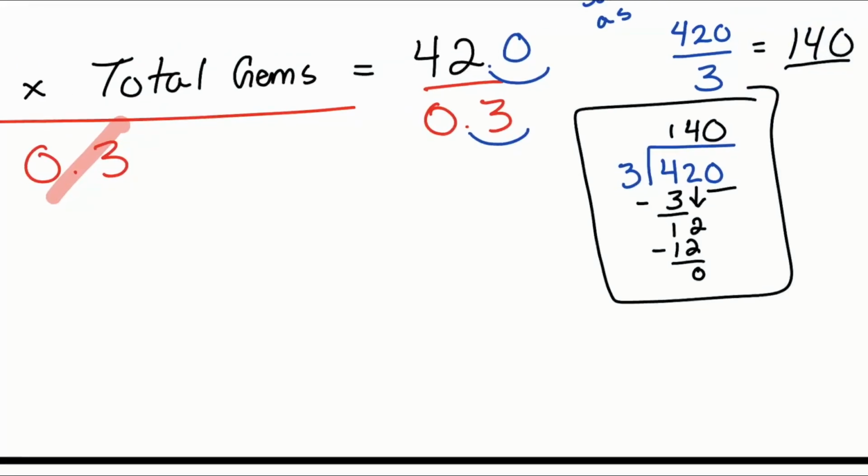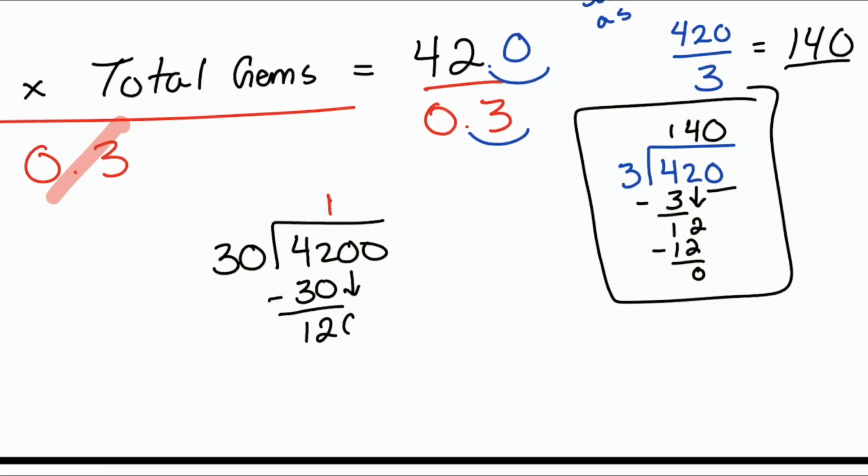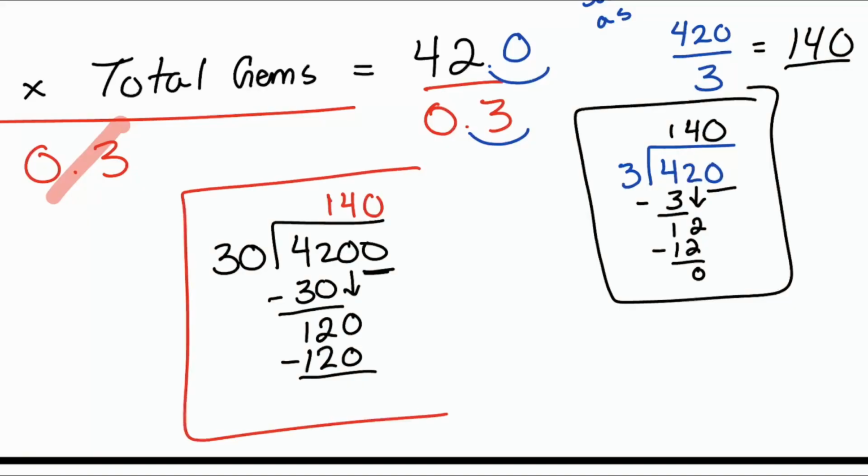So let's go ahead and show it. 30 into 4,200. Right here and there. 30 goes into 4, it doesn't, but 30 goes into 42 one time. 1 times 30 gives us 30. Subtract, and we get 12 left over. So we have to drop that 0 right there. So 30 into 120, everybody. How many times does that happen? Yeah, that'll be 4 times. Correct. So we have that as 14 so far. We subtract, oh, that's a clean 120, so that's great. And then we have a 0 left at the end. So we just tack that 0 on at the end.